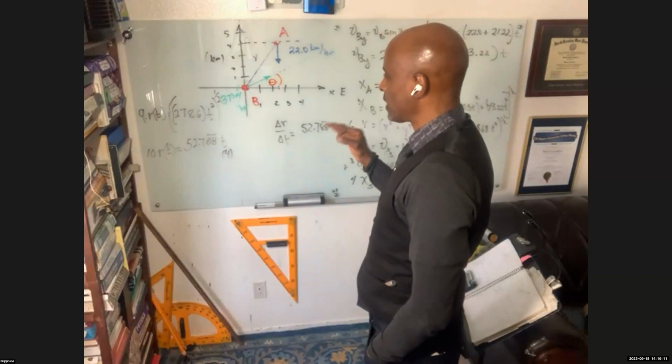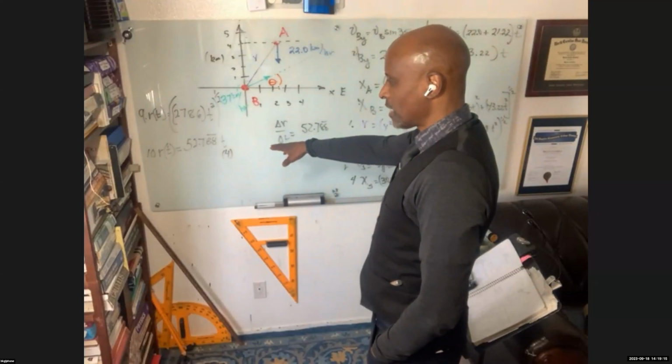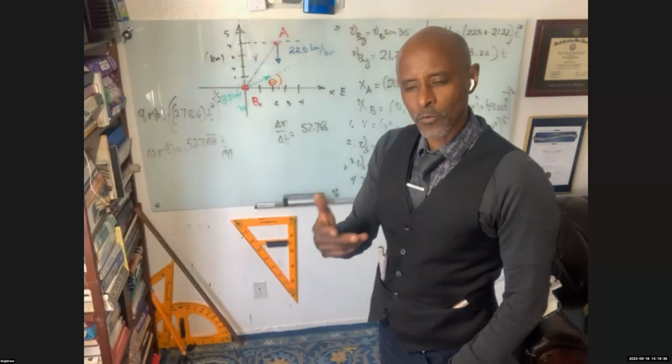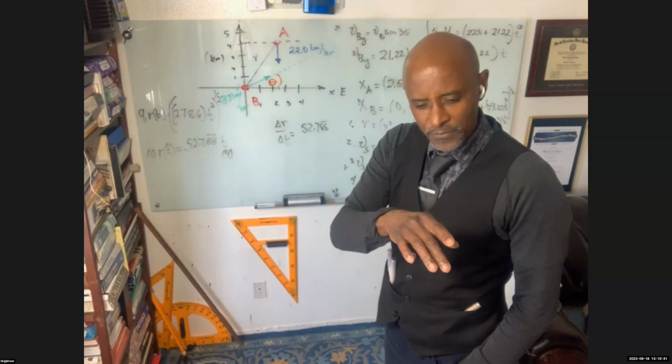So my question to you, Kimberly, is, at some point a few minutes ago you said, I thought you looked at something and said that's the answer. Did you do that? That's basically B. We've already been there. That was understood. I was a little bit off, but I have 52 kilometers per hour right there. But my question to you for B is, what were you talking about? What is B asking?